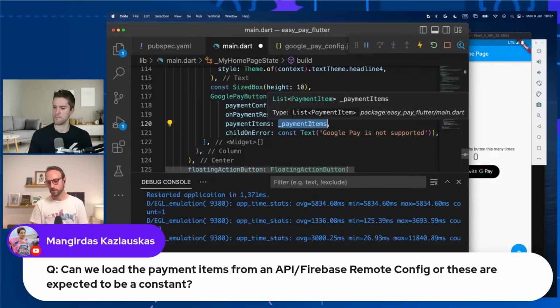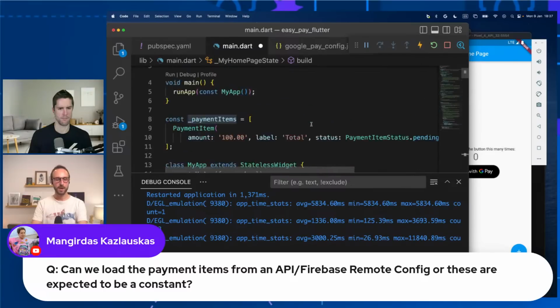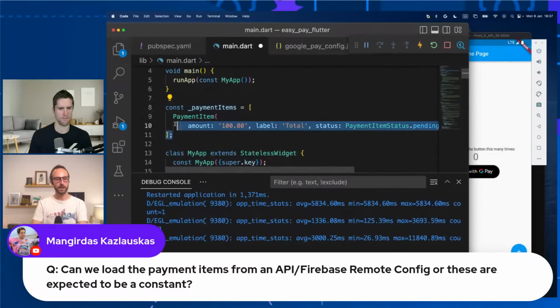You want to make sure that important things like the price come from a safe environment, like a protected backend system. So you fetch that information from your backend, and then construct your payment items. Instead of hard coding it like we are doing in here, you would build those little fields as a result of what you get from your backend request, if that makes sense.